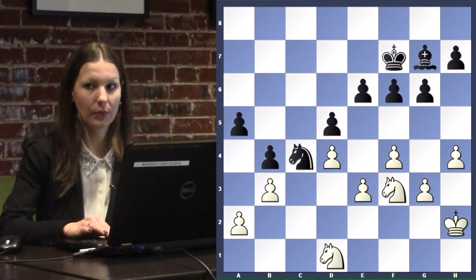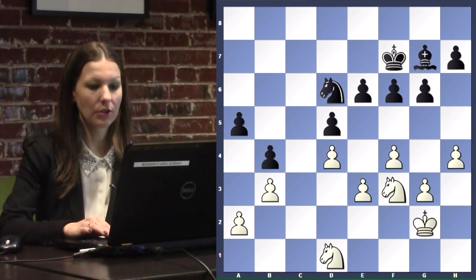Now, no, b3 move. Was the idea to take the knight, so... Oh, I'm sorry, move the knight. Oh, duh. To its square. Knight b6. Go back, mm-hmm. Yeah. King g2. Knight d4.